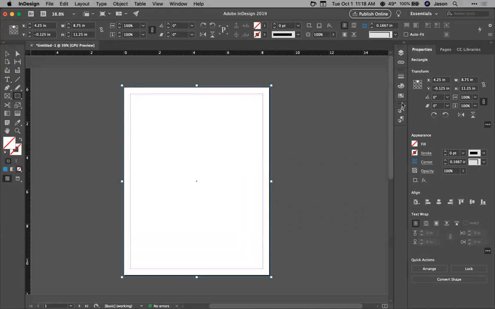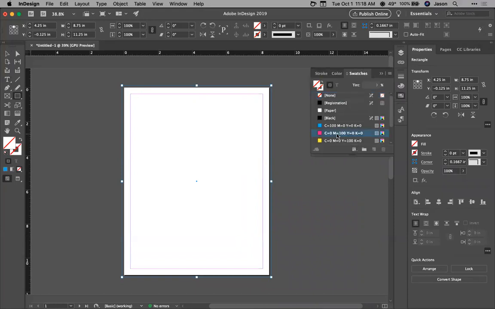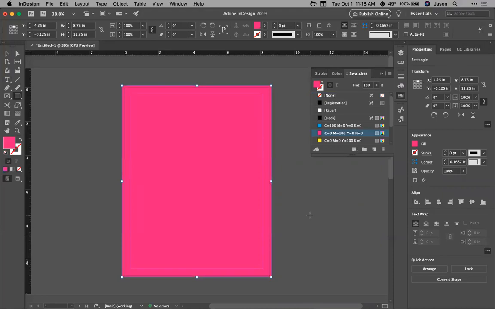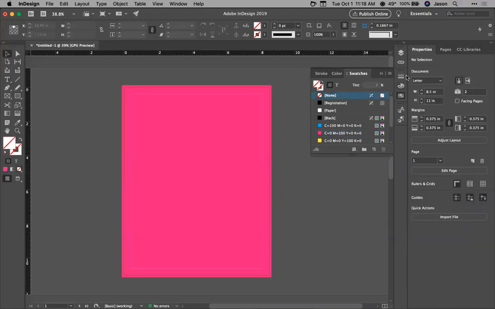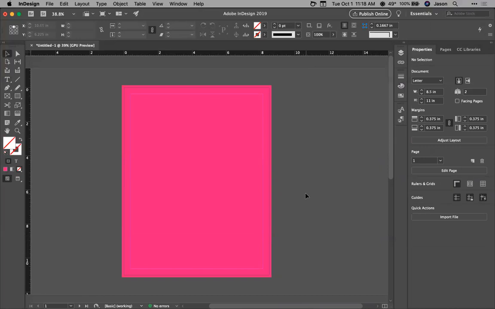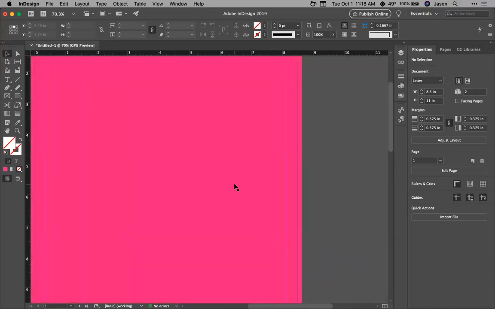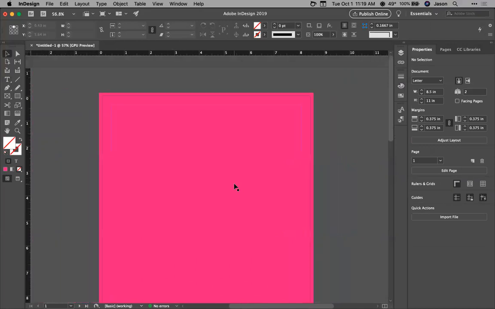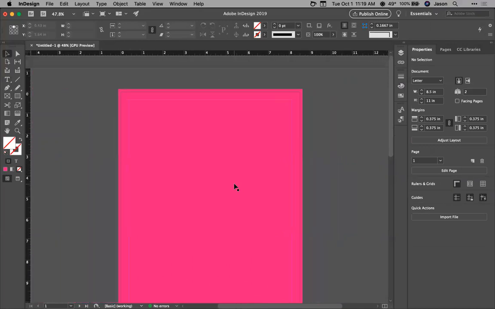Because that touches the edges, I need to go all the way out to the bleeds. And then I would fill that whatever color I wanted my background to be. And this would be my background for my menu. But just remember, anything that goes to the edge, whether it's pictures, anything like that, needs to go to that bleed.